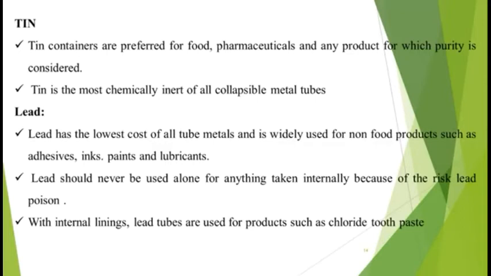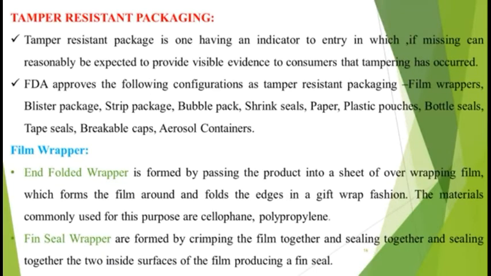Its head insert is made up of urea formaldehyde, and this reduces the product permeation. So in the lamination tube the head insert is made up of urea formaldehyde. This is more important for GPAT. The head insert in a lamination tube is made up of urea formaldehyde, and this reduces the product permeation.